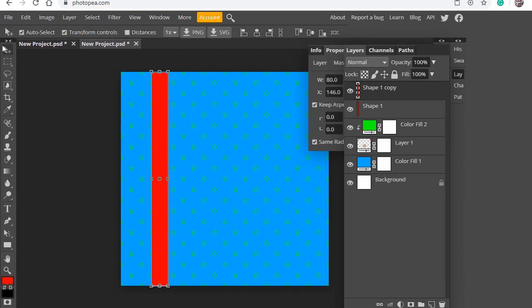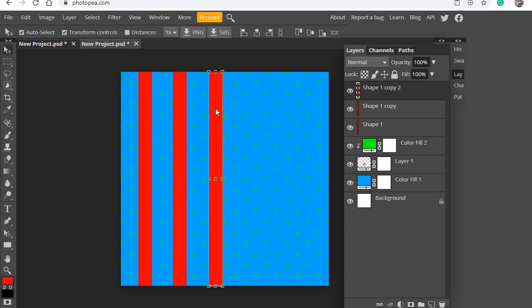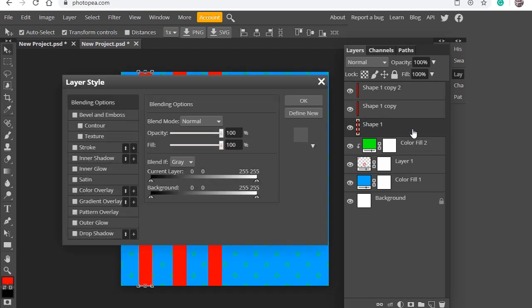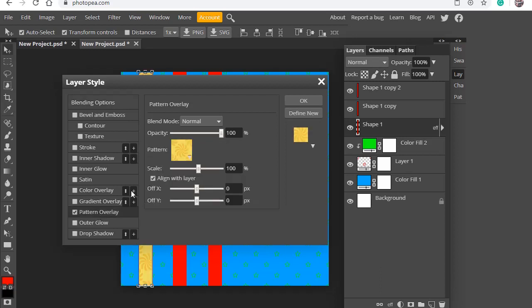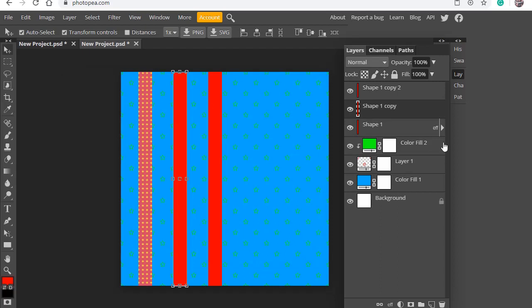Select the layer from here, then double click on the shape layer, shape 1 layer. From here, pattern overlay, we're going to select any pattern, definitely after creating it. And the other one, double click, pattern overlay again.